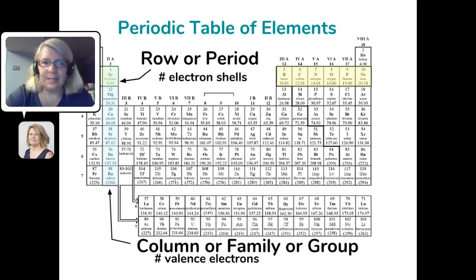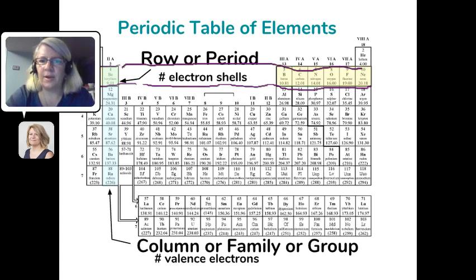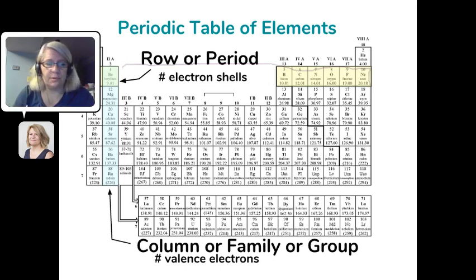The row numbers are listed usually on the side here, and that refers to everything that is in this row. So let's just outline that in purple. It goes all the way across, even though there's a gap. All of those elements that are in the second row or second period of the periodic table have 2 electron shells. The row or period number gives us an indication of how many electron shells there are. So elements that are in the third row or third period have 3 electron shells, and so on.